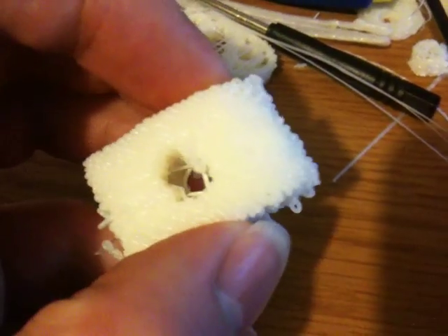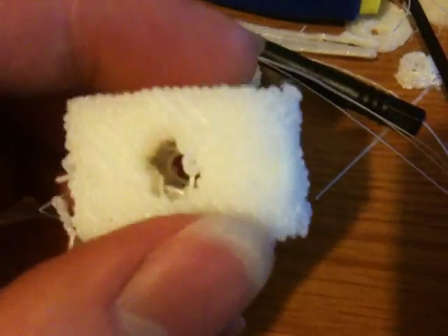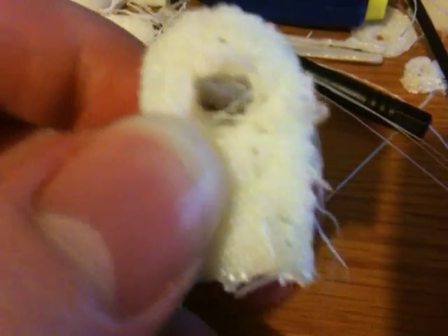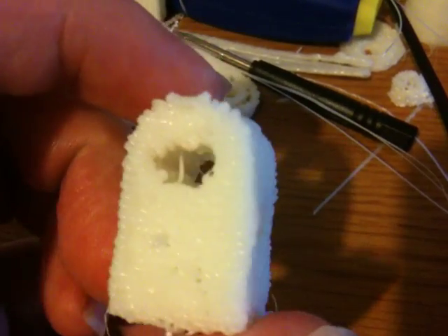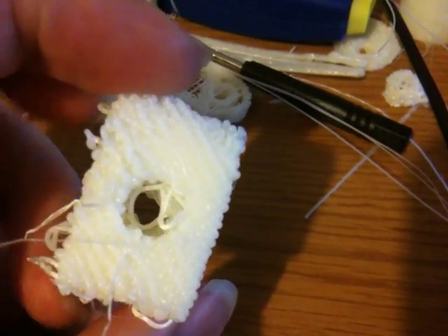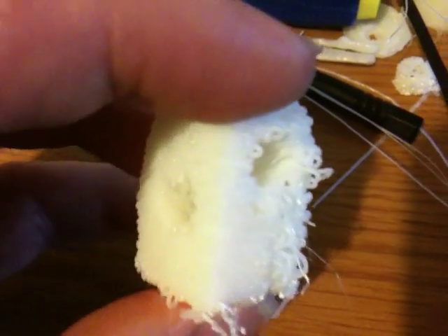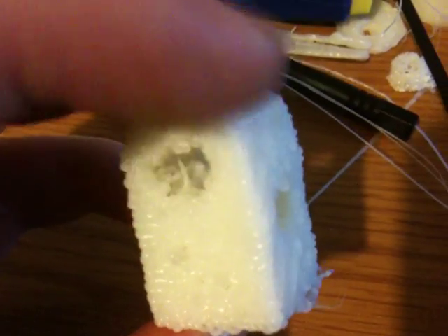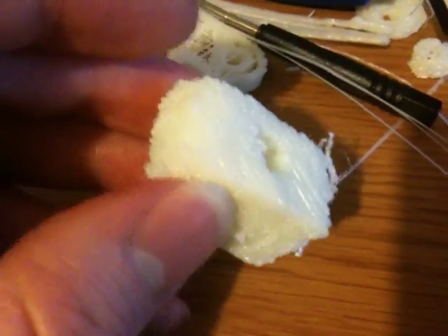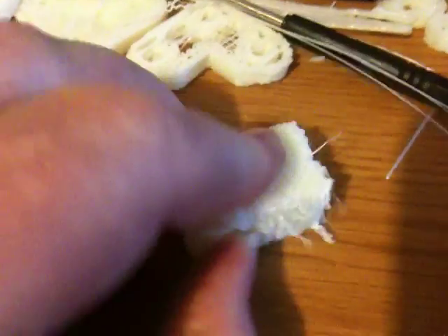This right here is the first official RepRap part that I've tried to print. It's unique in the fact that it has high parts. This is a draft mode — keep in mind that I printed out this full part in about 6 minutes. I've solved the heating problem and done it at a fast speed, and I've solved the raft sticking problem. It prints diagonal like this upwards, as you can see everything's diagonal here. And this is a very, very strong part.